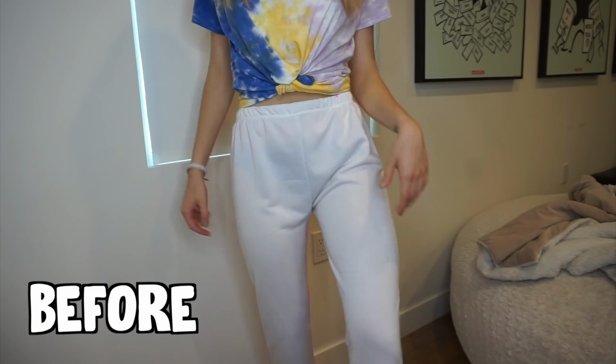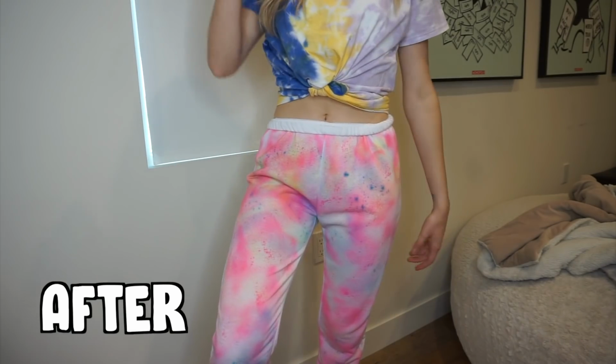All right, so we waited for everything to settle. I washed the clothes and these are the results. I'm really happy with how they came out. I did not know what to expect, but I think I did a pretty good job.